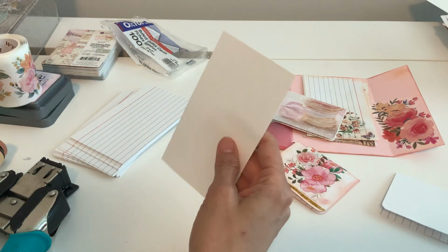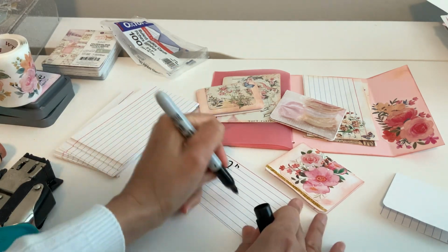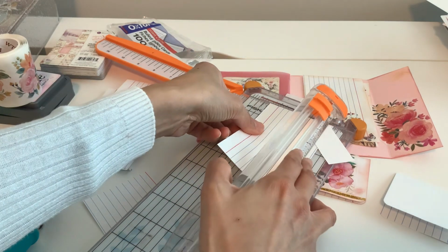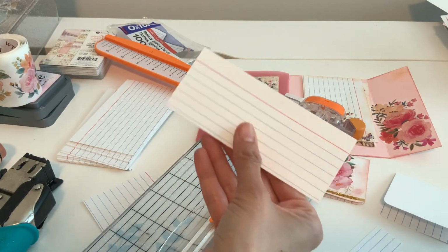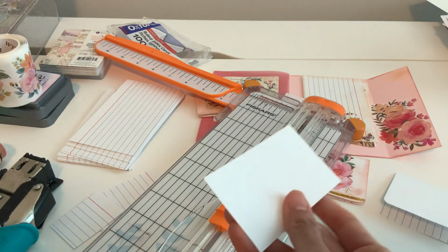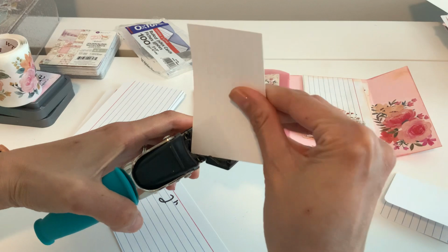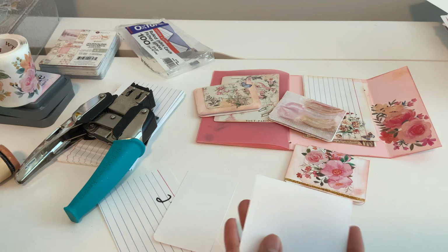Okay, and then here, let me write this down. I'm gonna make it like a 2-inch right here. So I'm gonna shave off 2 inches and make it 2 inches right here on another index card. And you don't have to do this, but I'm just gonna notch off maybe 1 inch right here. Sorry, I gotta get all this scrap out of my way. So we have this little piece right here, and I'm going to just notch that off. So this is going to be pretty simple.